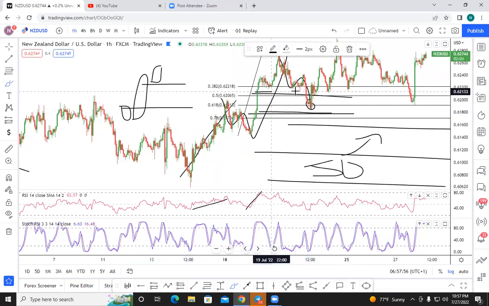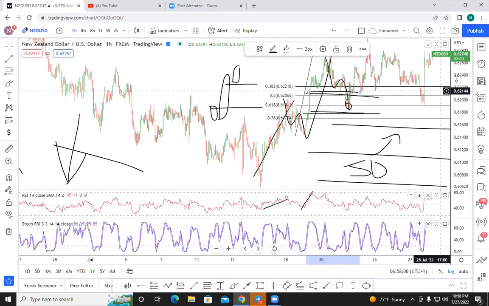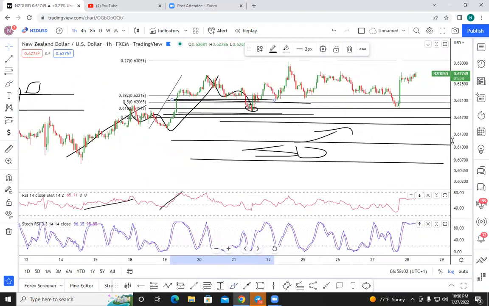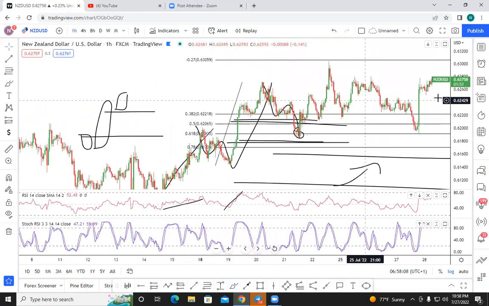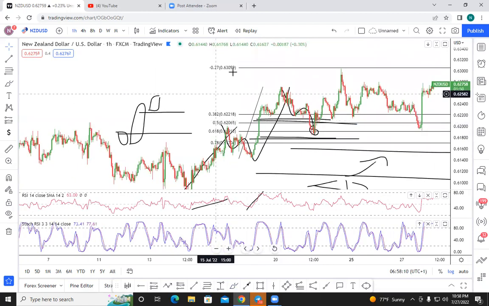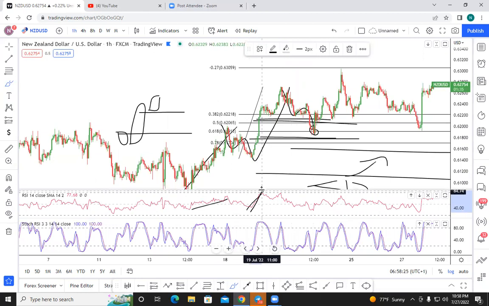And you can see exactly at that level, the market made a move to the upside. So the next thing you are going to look at, which is going to be a bonus for you, is that as soon as you see the market has come to the structural area, you look left, you see it meet up with a demand level. All you need to do right now, the strength is there because we have crossed above 50.